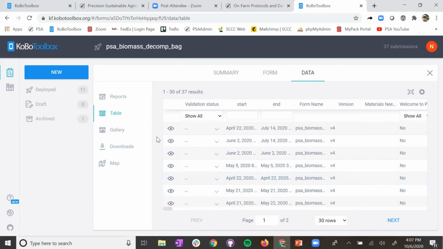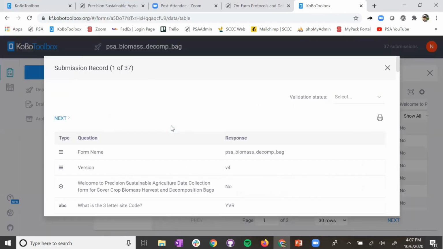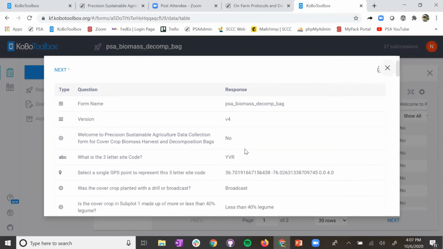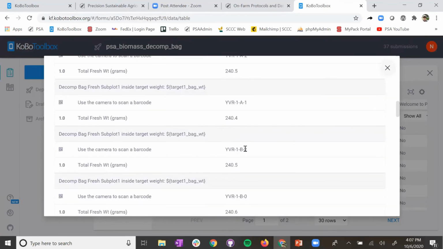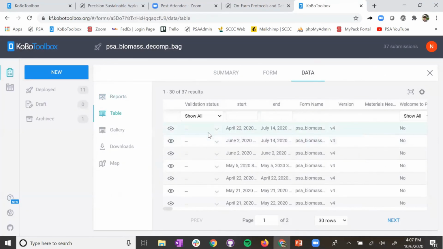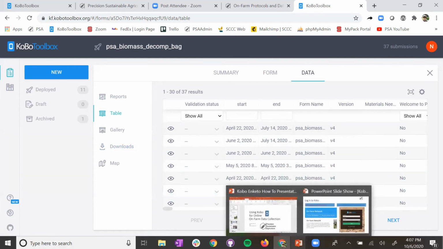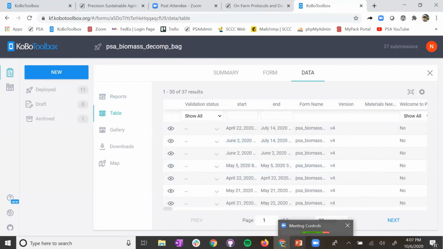To view a form, click the eyeball. By clicking the form, it will show you a view of it filled out. This is a view only. You are not able to edit forms after they have submitted to Kobo. Editing only happens by what PSA calls data shepherds, those who work directly with the data. If an error has occurred in your form, you will be given a comment box in the tech dashboard to relay that information to a data shepherd, and a line of communication will be opened.